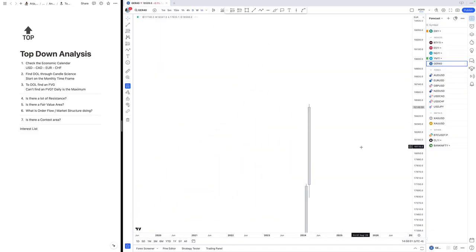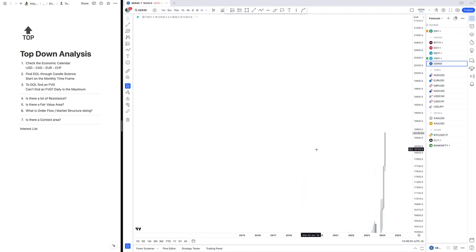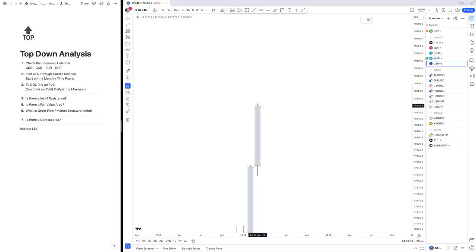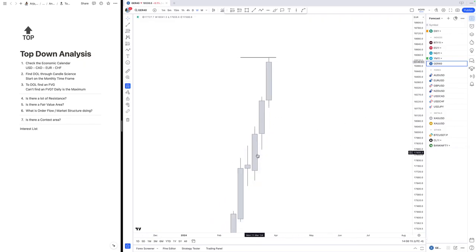DAX right here, I can already tell you that this is not going to be interesting. We are at all-time highs right there. So again, next target could be that previous month's high right there in 2 hours. So I'm a little bit early. Then on the weekly could be the same. We've just been continuing higher.